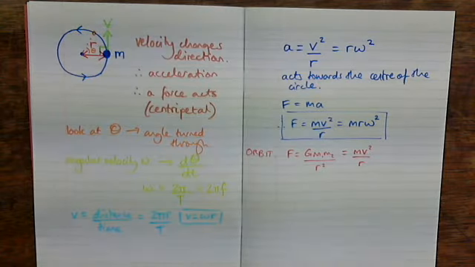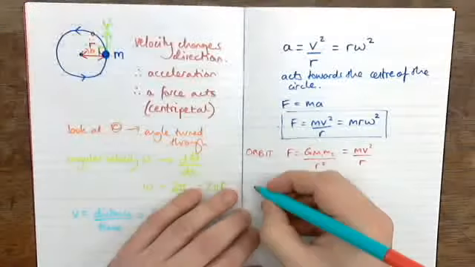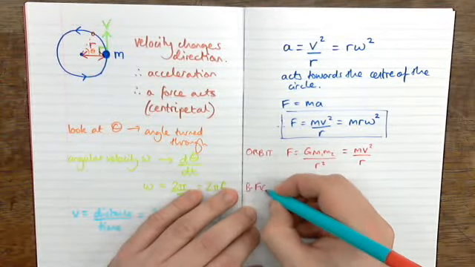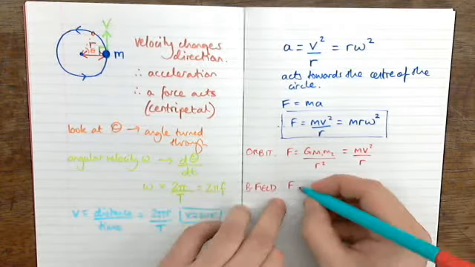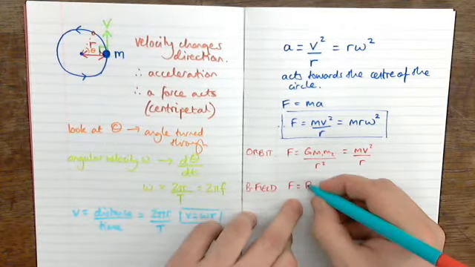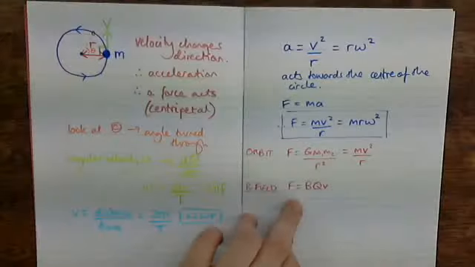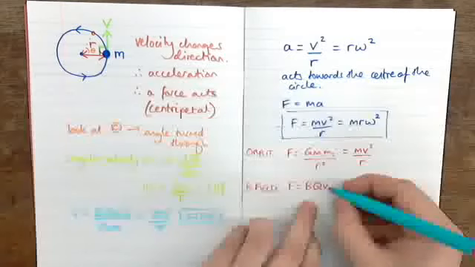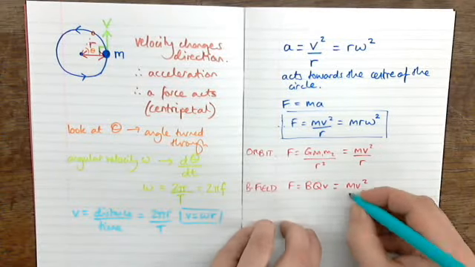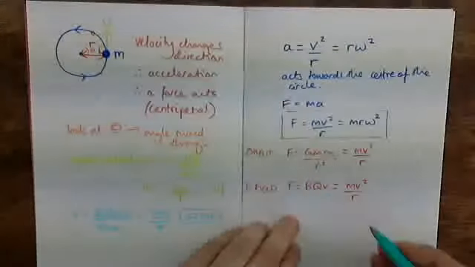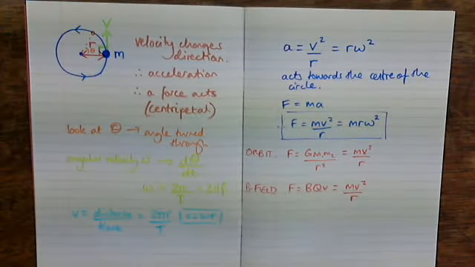What about if I have a body moving in a magnetic field? Well, I've got a charged particle moving through a magnetic field. The force acting on it must be equal to BQv. That's interesting. So it's moving in a circle. If it's moving in a circle, then the force causing circular motion must be mv squared over r. So those two forces must be equal.